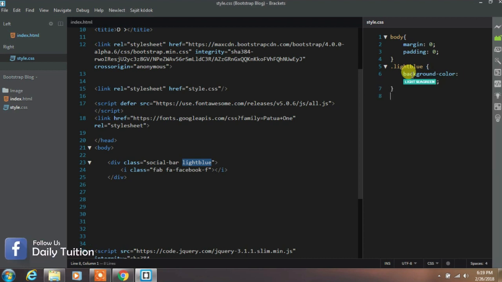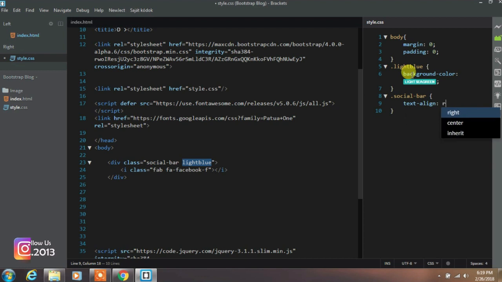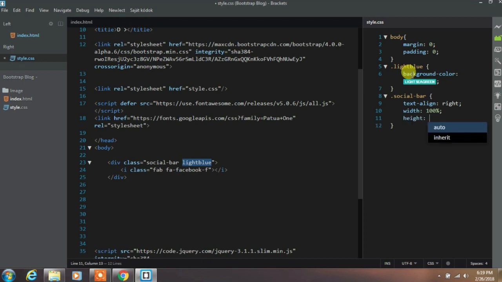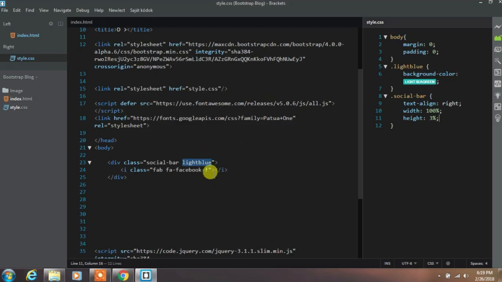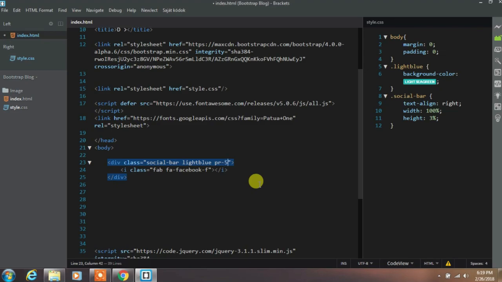After this, create a social class and add text align right with width 100% and height 3%. Text align will align the icon on the right side of the screen. Then add the Bootstrap padding right class.